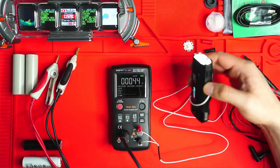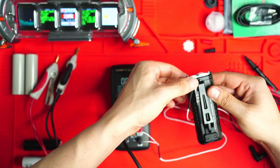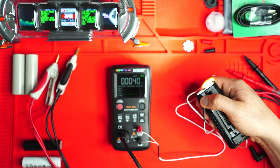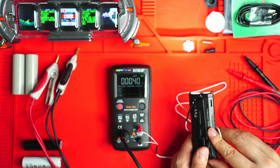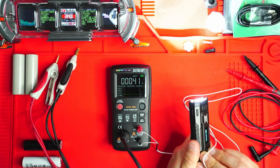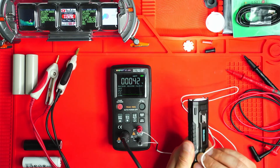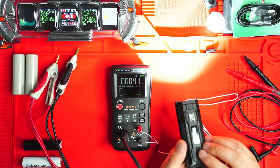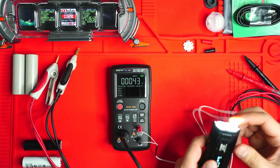I'm pressing the probe down to see if it makes better contact. It does feel warm but not really too hot. Unfortunately I can't increase the temperature significantly because the flashlight just steps down after a period of time. I do have it on the 1500 lumen mode though, and you can see the temperature value go up and down — it is certainly working.